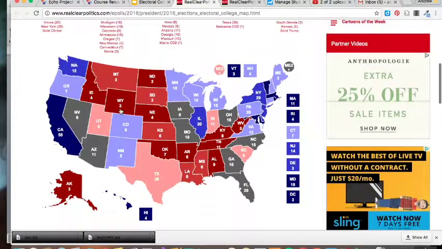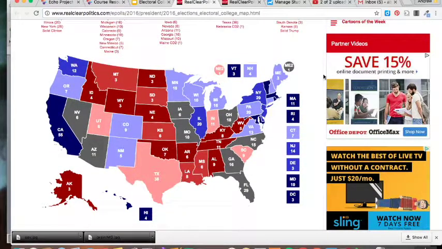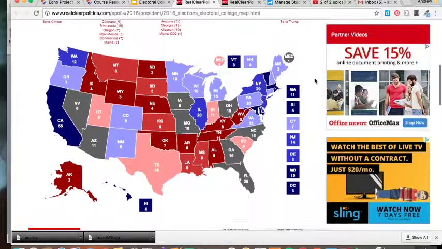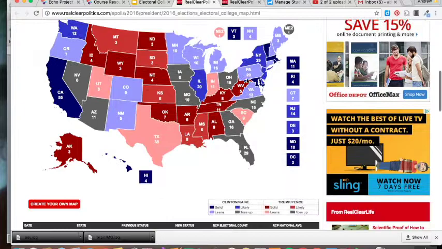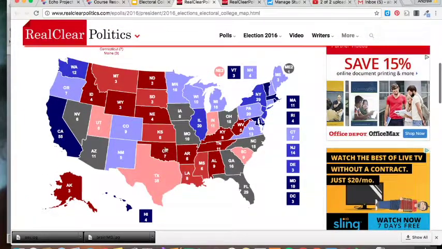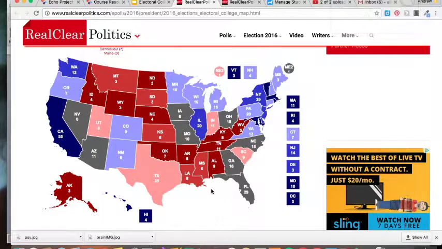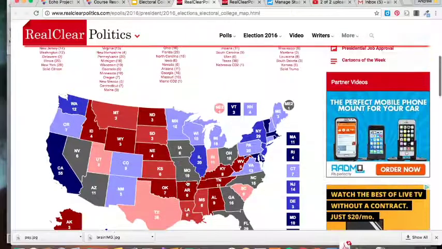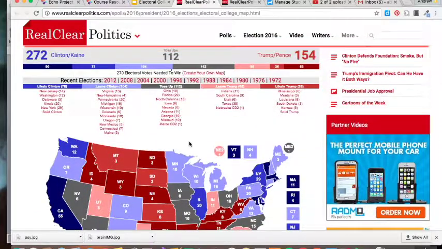At this point, we use these maps to give ourselves an idea of where we think that the voting will go. And of course, as things change, as more polls come in, this will change. But this is where we're looking right now. What's the date? Saturday, August 27th. As of August 27th, this is what we're looking at. And we'll, of course, in class continue to take a look at this and see the way that it goes.